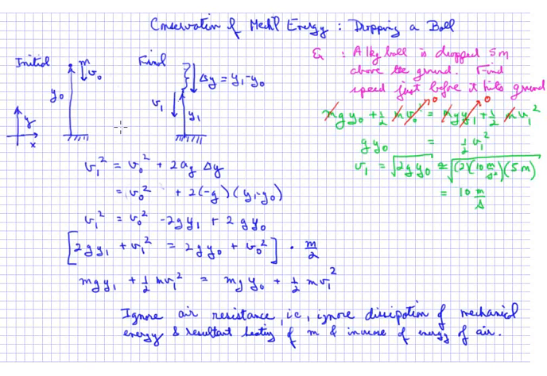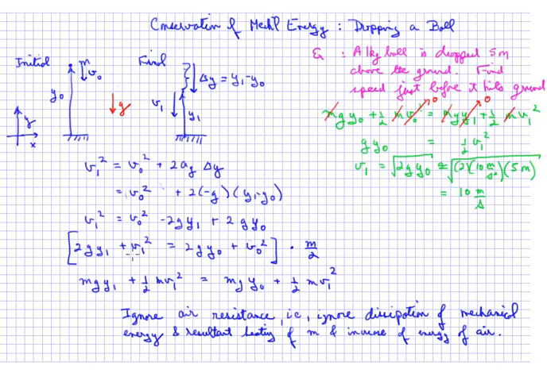So we know from our kinematic equations that v1 squared is equal to v naught squared plus 2 a sub y times delta y, which translates to v naught squared plus 2 times minus g. Here's my coordinate system. G is downward. Y1 minus y naught describes delta y. And so if I distribute the minus 2g, I get v naught squared minus 2g y1 plus 2g y naught. This minus and this minus gives me a plus.